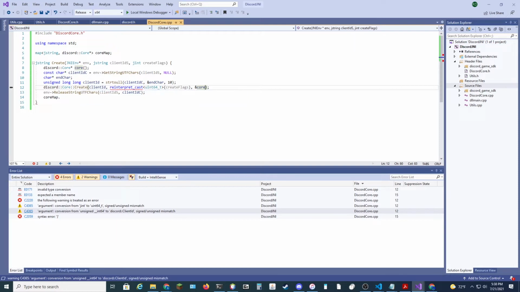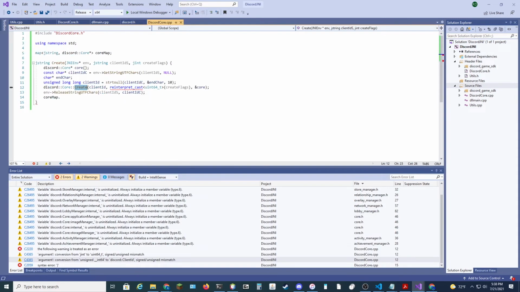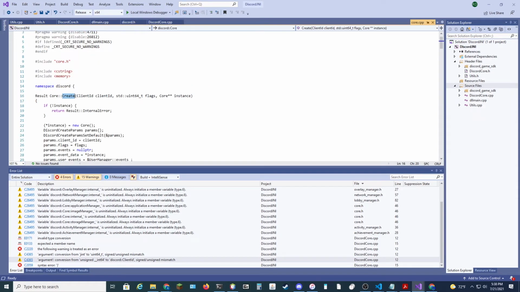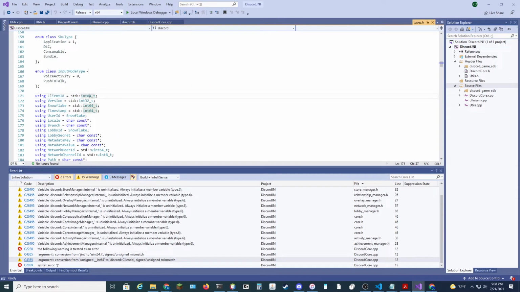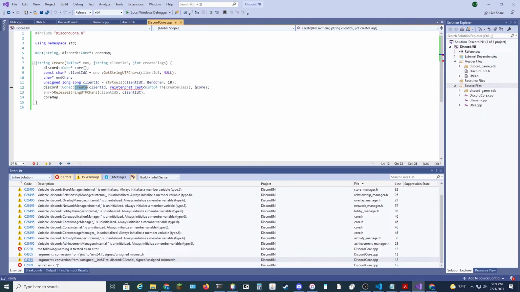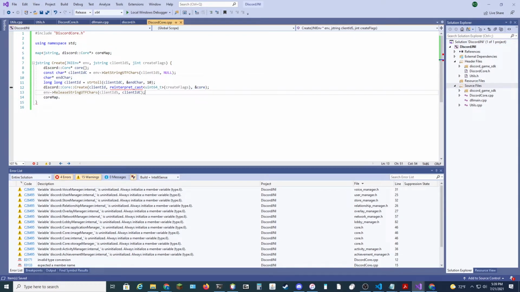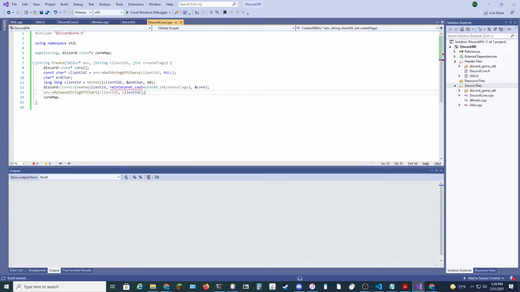Wait, then is client ID not an unsigned int64? Show me create, show me client ID. It's defined as an int64_t. So it's just a regular long. Okay. And I think we just take out the unsigned there, and it should still work. Whoa. Not liking that.